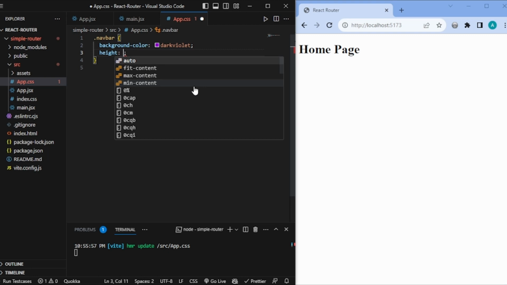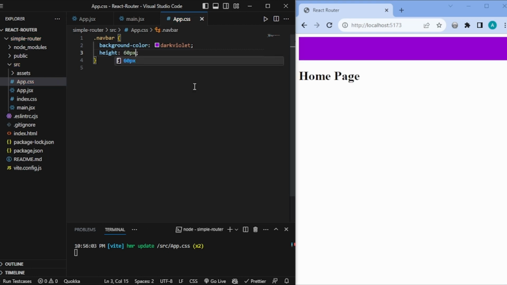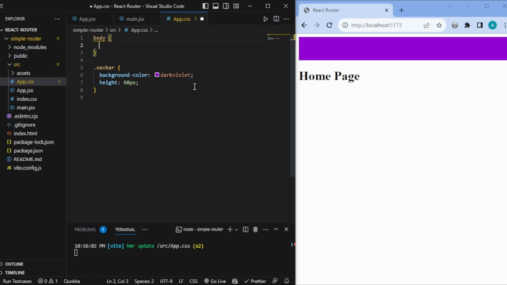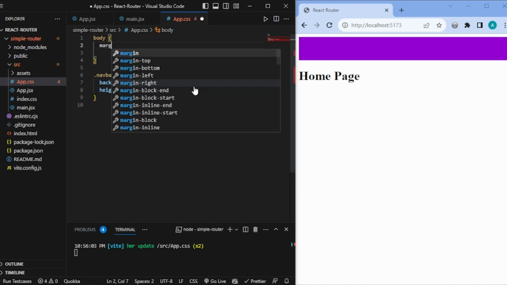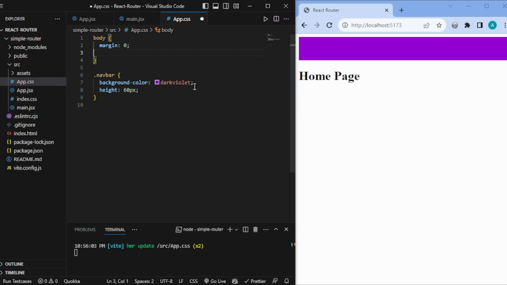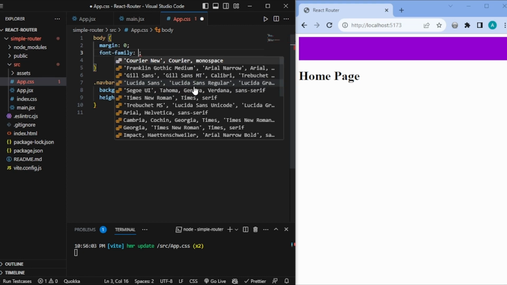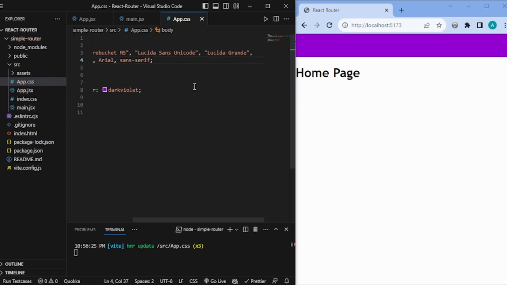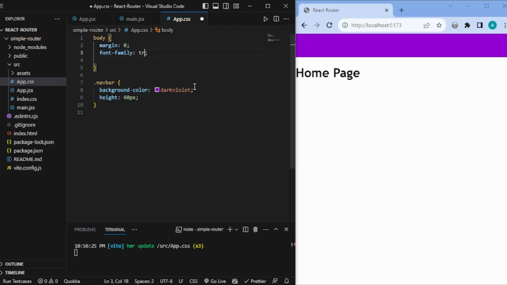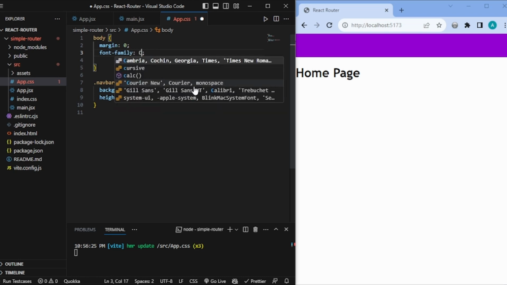So let's give a height of 60 pixels. Now I see my navbar, and I have some margins, and this margin is actually coming from the body. So in the body I will give the margin as 0, and let's also change the font family to something better. Let's give Cambria. I also like that one.